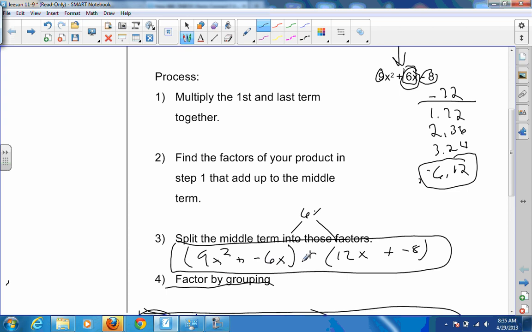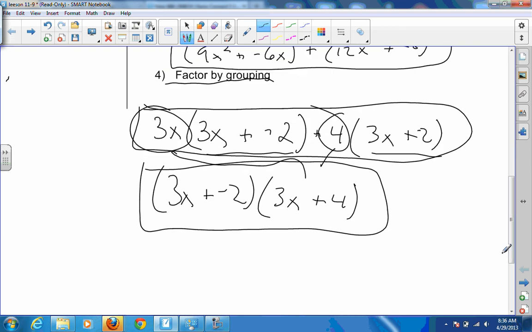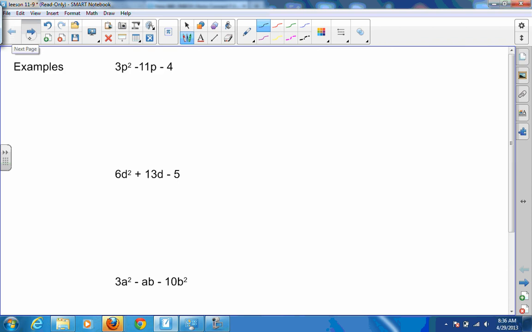And we split them so that we get 2 binomials. So instead of writing just that middle term, now we write the first term, okay, we write that first term here, and then one factor, and then we write the other factor, and then the last term just goes along to the right. All right, so really we're writing 2 binomials, and that should be pretty self-explanatory. And then the rest of it is factor by grouping, which we have already done. All right, let's go through a couple more examples here.